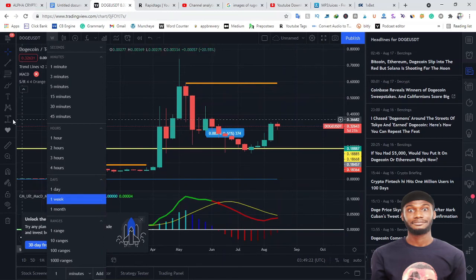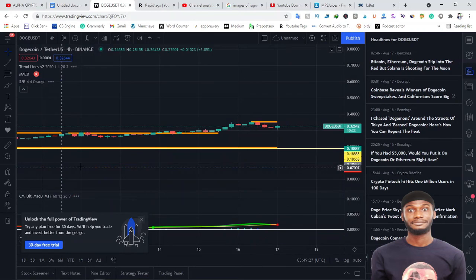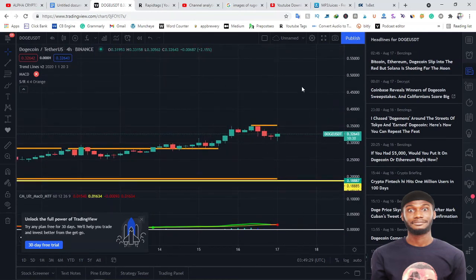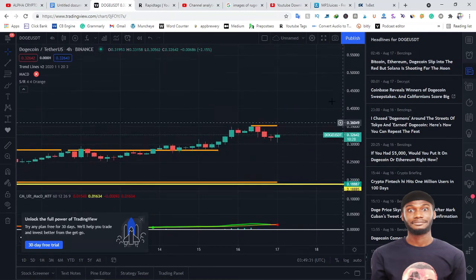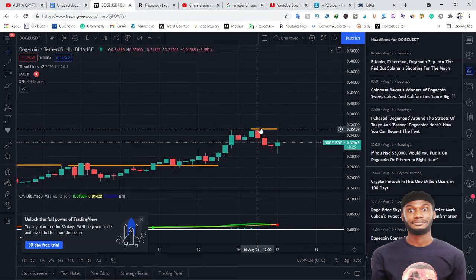Then if you want to do a short trade, you either use 4 hours, you open 4 hours and boom, it's okay. Within the past 4 hours, this is how this coin has been moving. For example, you notice that there's a very strong resistance here, and this coin is going back to do a retest most likely.